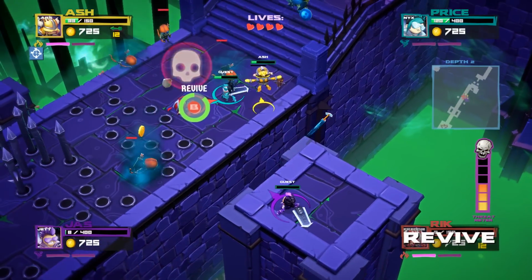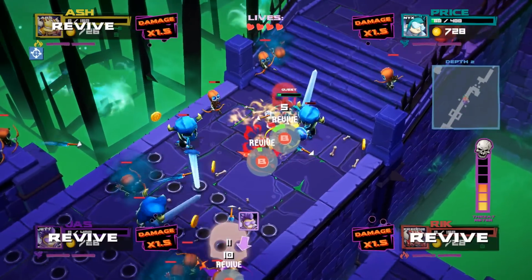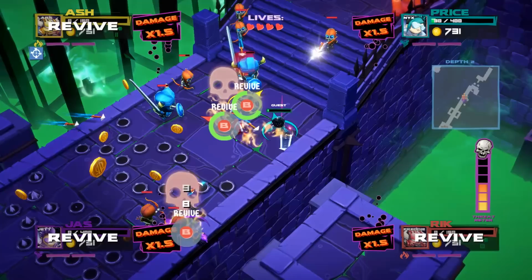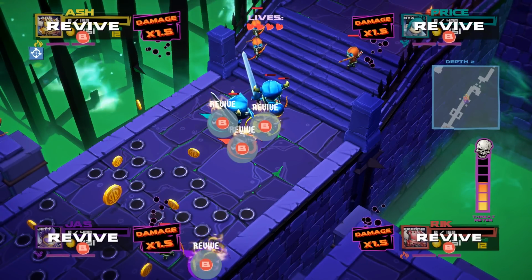I got you, Rick. Don't worry. I got you, man. Crap. Are you good? Oh, God. You good, Boo? I'm down. Oh, man. I'm going to get you. Don't worry. Okay, that's going to use a life, I think.